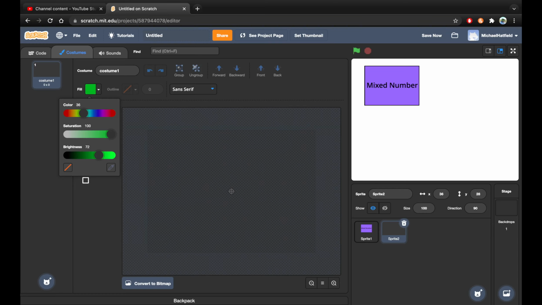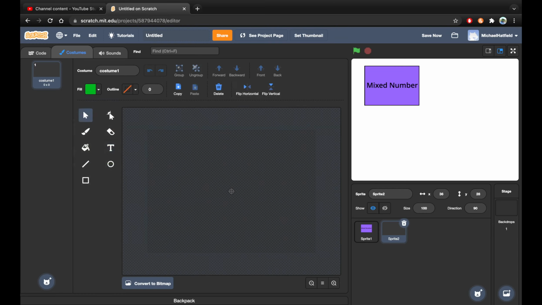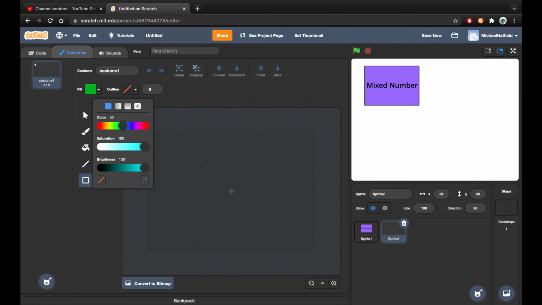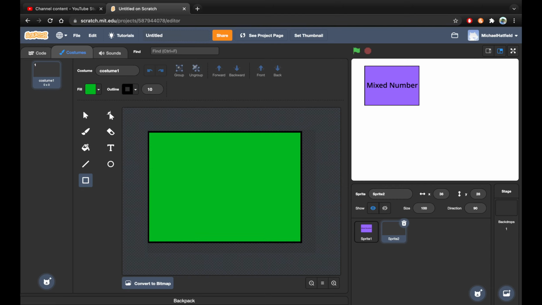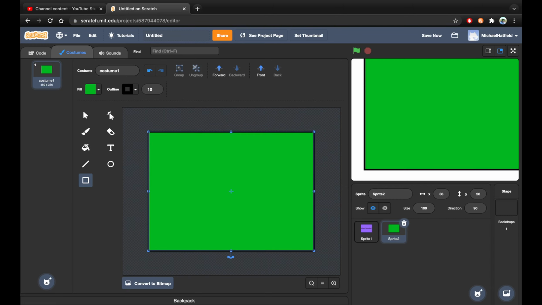And then make sure that's selected, and for the outline we want to definitely have another dark color again. All right, and it apparently changes back, so let's make sure it's on 10, and then we'll make our button for improper fraction. All right, so that, again, way too big, so let's make him 33 as well.